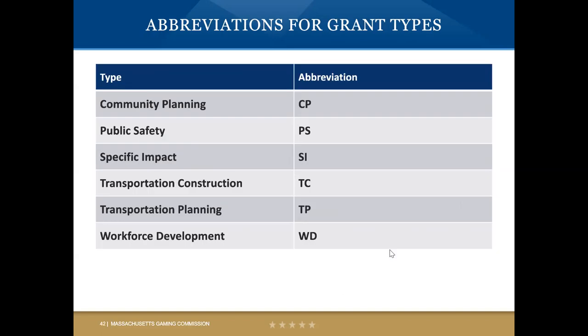The reason this coding is important is that this is also going to coincide with the state contract, which will be signed when the grant is signed. And it is a requirement of the MARS ID. This is basically what the MARS ID is going to be. All right, this is the abbreviations, so that you see all the different types of abbreviations available.